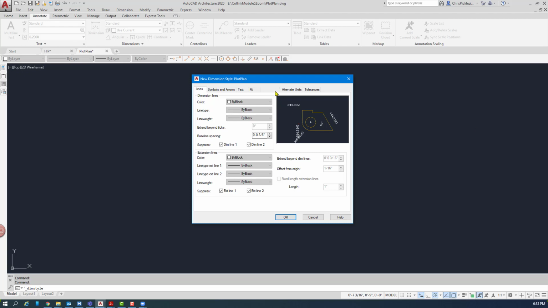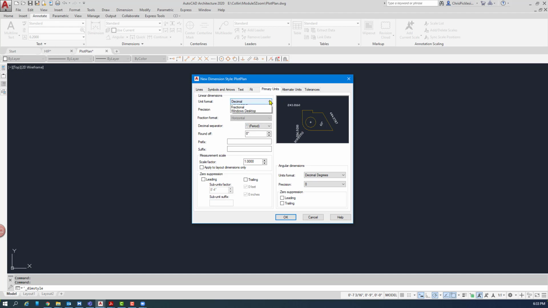And the last thing they want us to do is change our units. And our units are going to be architectural. They have precision 1/32. I better change that because that comes into play. And the units will be degrees, minutes, and seconds. That's the surveyor's units. That's the way they break those down. Instead of doing decimals, they call it degrees, minutes, and seconds. And everything else I think looks good there. Let's see if we're done. Okay, so I think we're good.